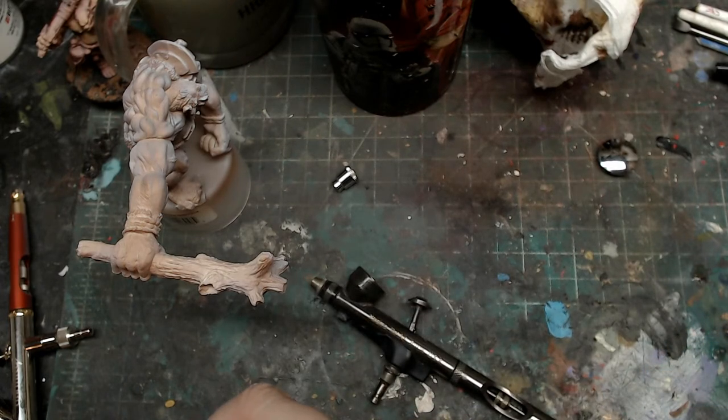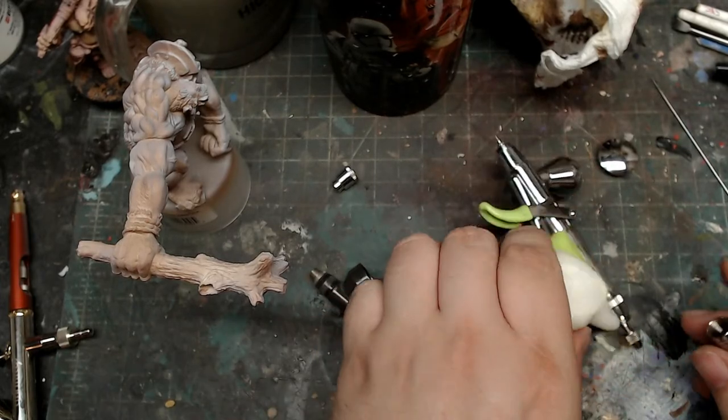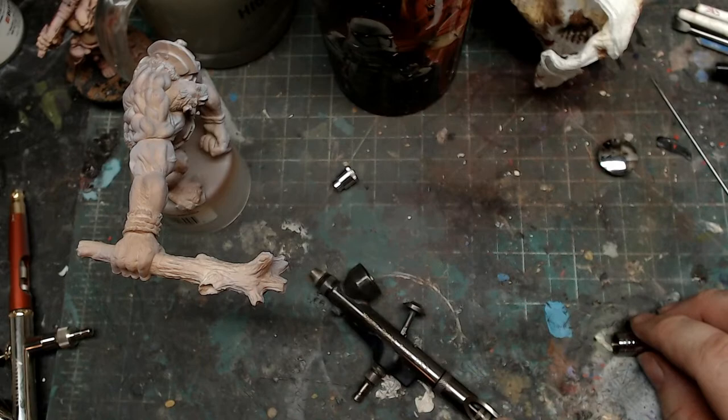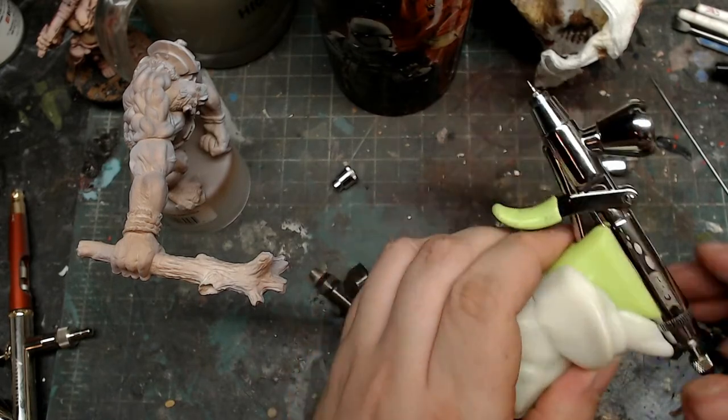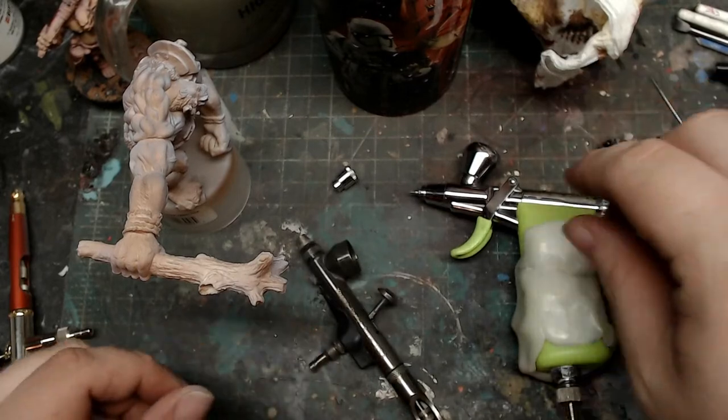Oh, I got a little something. Yeah, I should give these a clean at some point, right? That was really sticky. So, yeah, where am I?